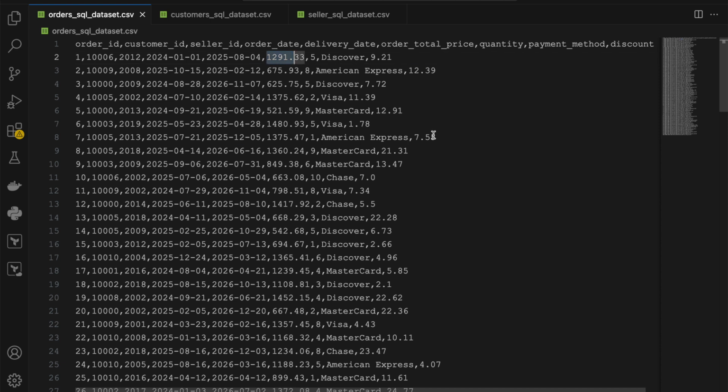Similarly, you have date and other values because we'll be doing a lot of functions. That's why I have mentioned date here. So this is the orders dataset and it contains the order details. Of course, there are not a lot of columns available. These are the only ones that we'll use for the entire exercise.